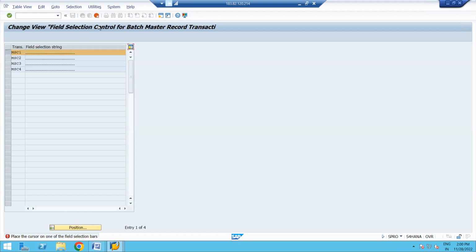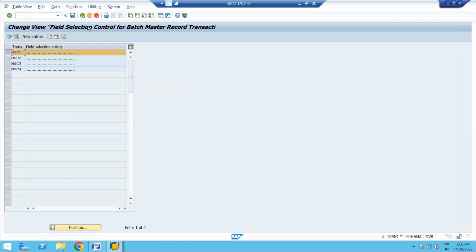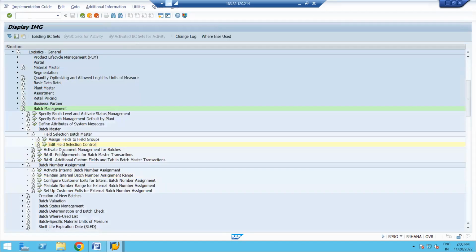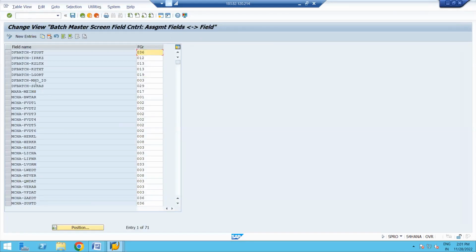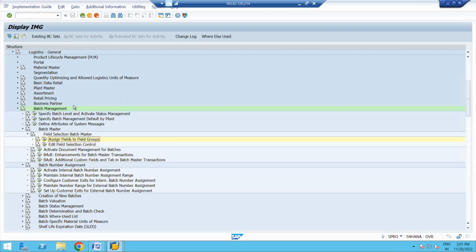It is not appearing over here. Assign fields to field groups. You can see there are different field groups, but we do not need to touch them all. These are all maintained in a standard way, so we are really not touching them.